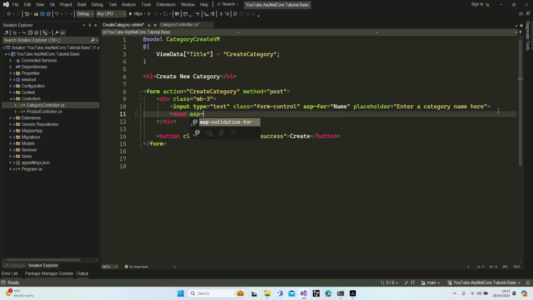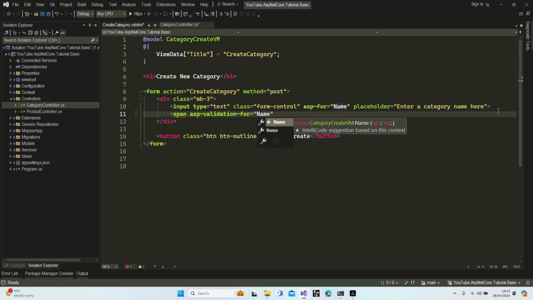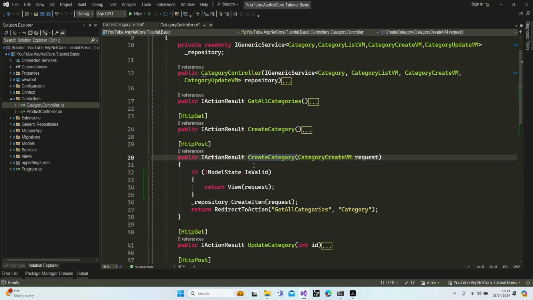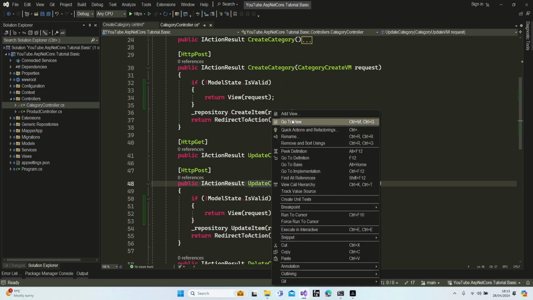Span asp-validation-for name. Let's add a class. I'm going to define the text color, text-danger, and close it.